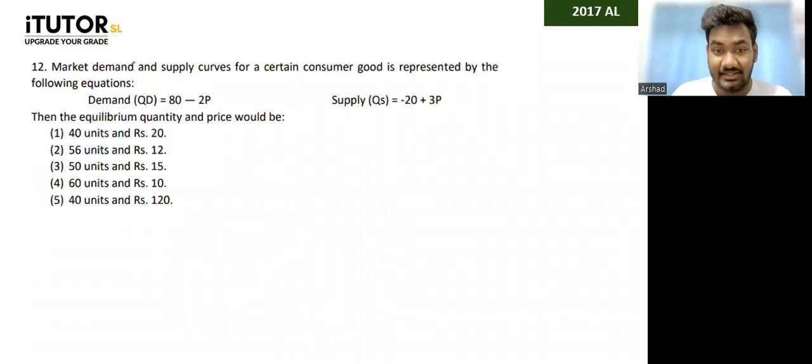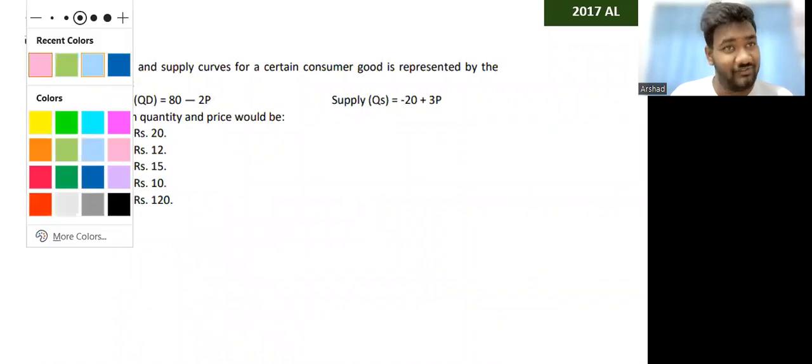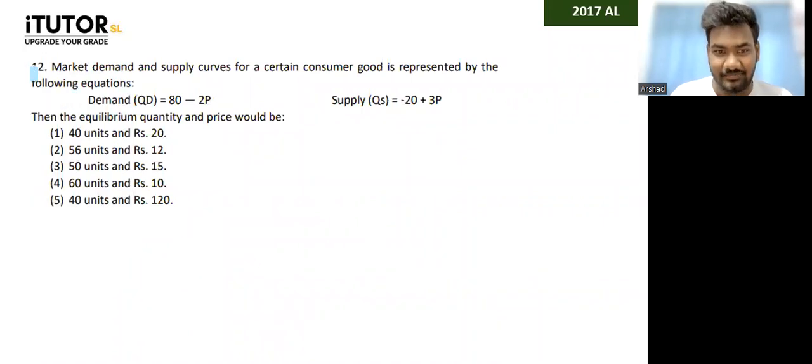Going to the next. Okay, right. I want an answer from everyone. As long as you're not sleeping, even if you have not done it, I want you to do it now and give me an answer. Market demand and supply for a certain product is given. QD is given, QS is given. They're asking you for equilibrium price and quantity. Even the 2024 people will get this right. Can you give me an answer? Equilibrium price and quantity. If you have not done it, do it now at least and give me an answer. Which one is the answer? I don't think I have to go to the level of showing you how to calculate equilibrium price and quantity in a past paper.